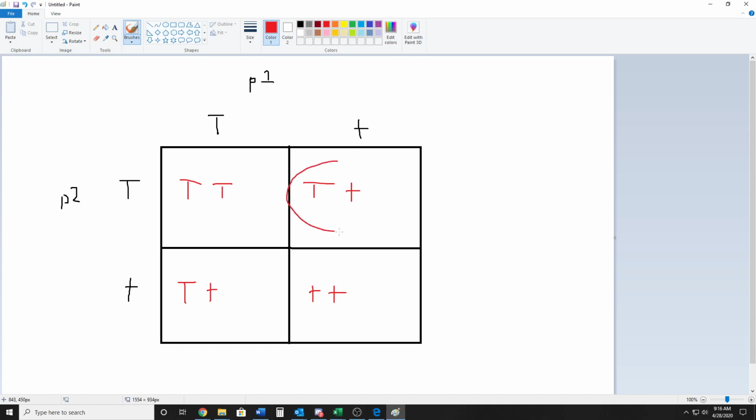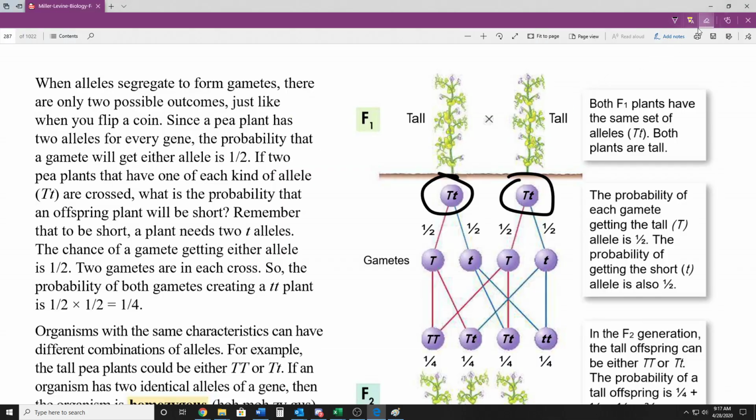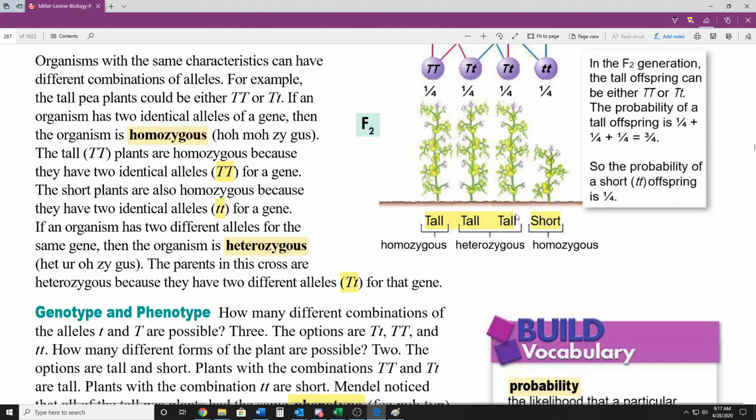Now, you ask, why are these heterozygous genotypes? Why do they result in a tall plant phenotype? Well, which one's dominant again? It's because the tallness allele is dominant over the recessive allele. Despite carrying the allele that results in a plant being short, the dominant tall allele prevents the recessive allele from being expressed. Okay, so I know it's not centered. So that's why our heterozygous plants here are tall.